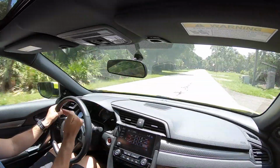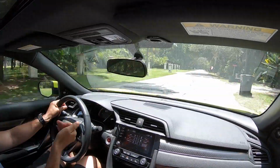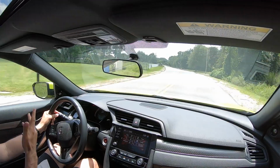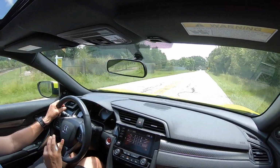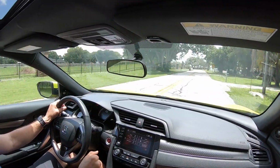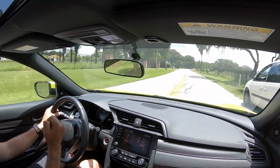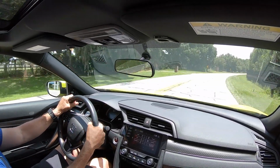It's like you do the inputs and the way that the car responds is exactly how you know it's going to. And that's the thing that, especially if you're a newer driver or maybe somebody that's newer to a sports car, sports coupe type of car, this car would be really great for you because it's forgiving. It's predictable and it's forgiving. The gearbox, very nice short throws, very crisp engagement, and you have just enough power to where you could really enjoy yourself and get the business done, develop your skills, and then you could always move up to a Type R if that's what you want to do and stay in the Honda family.